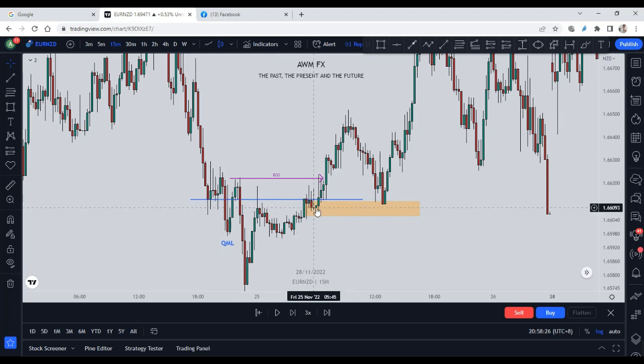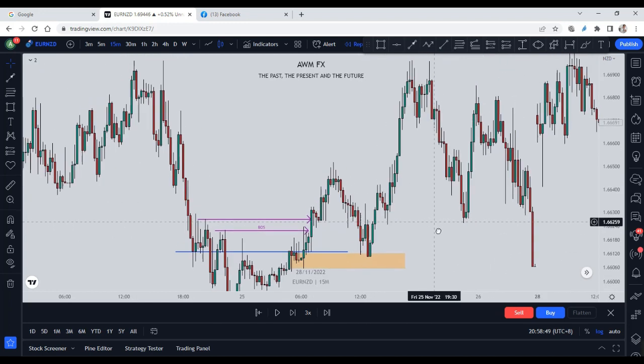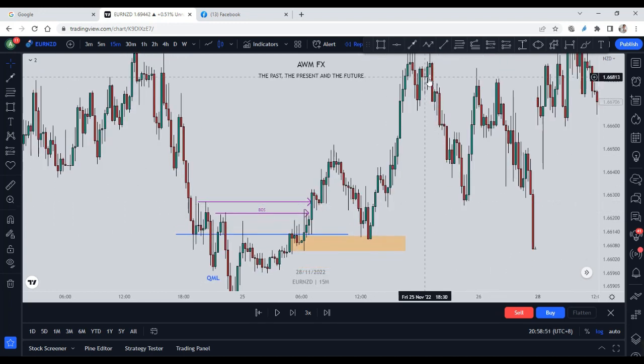And not only that, if you look at it, this is the demand zone that pushed the price to break structure, not once, but twice, right? It broke the structure twice. So this is called a very powerful decision point, okay? So basically, the price came back down into this area and then went up.